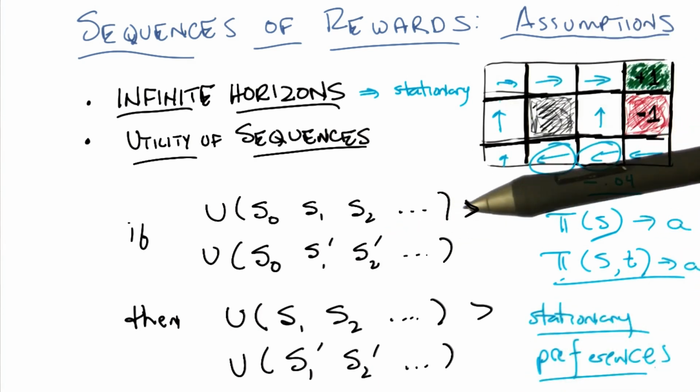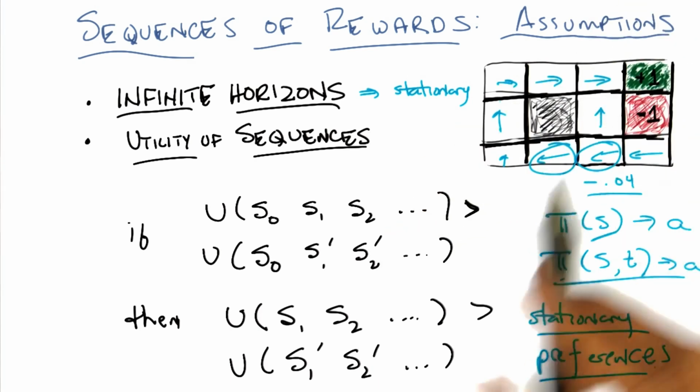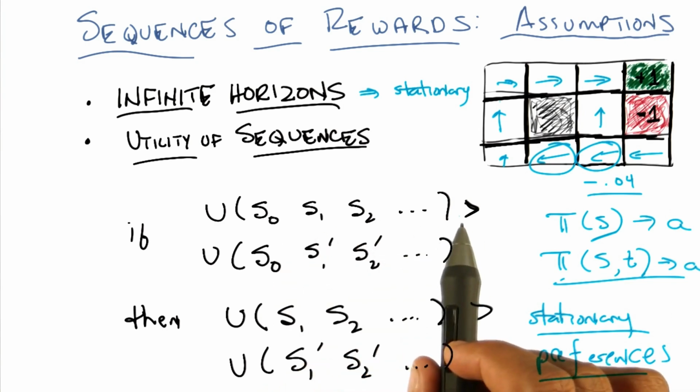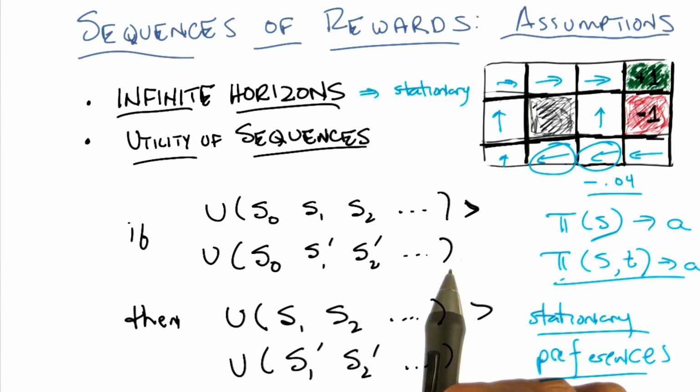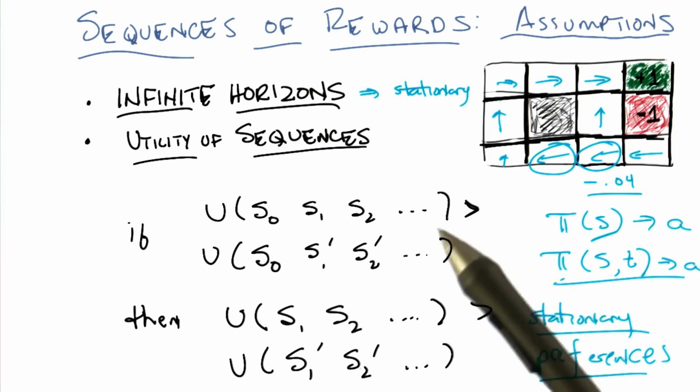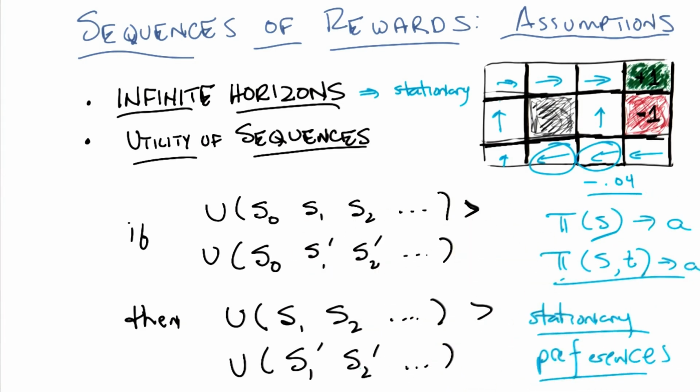And another way of saying it is that if I prefer one sequence of states today over another sequence of states, then I prefer that sequence of states over the same sequence of states tomorrow. So isn't this just obvious? Because whatever the rewards are for those two cases, we're just adding the reward that we get for S0. So it's going to be the same. But listen to what you just said. You just said, well, it'll be the same because all we're doing is adding the reward for S0. But what did we ever say about adding up rewards? I thought that's what we were doing.